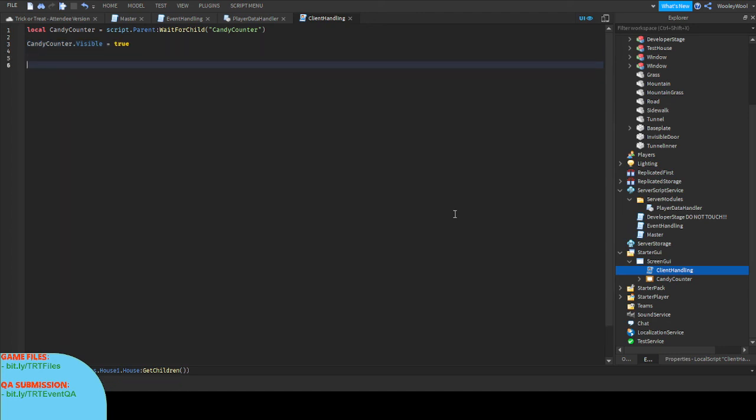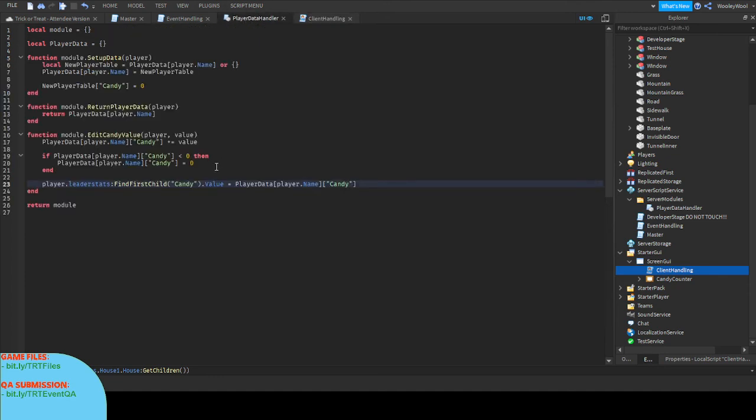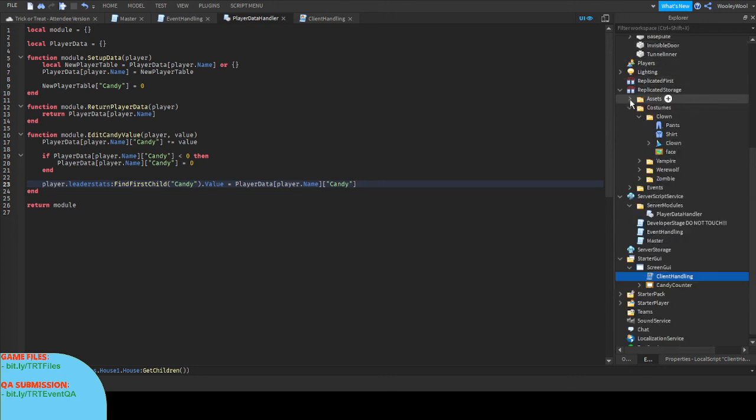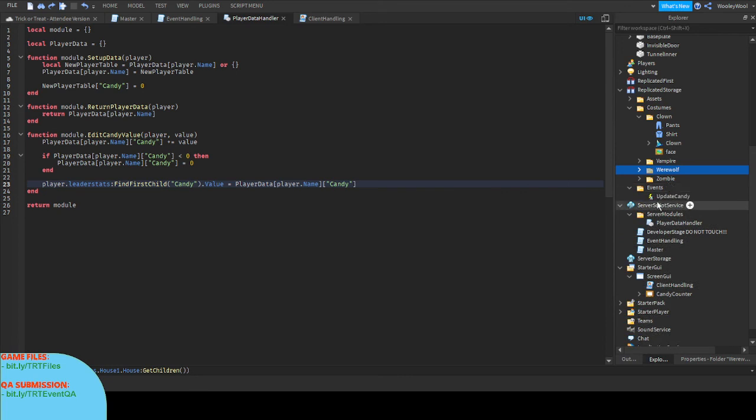And then what we want to do is on the player data handler, when the candy is edited and we have a new value, we're going to fire an event. And as you can see, under replicated storage, where is it? Oh, I don't want to do that. I'm going to undo that quickly. Sorry. We're going to do it under events.